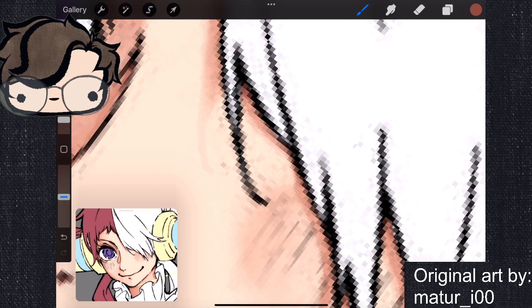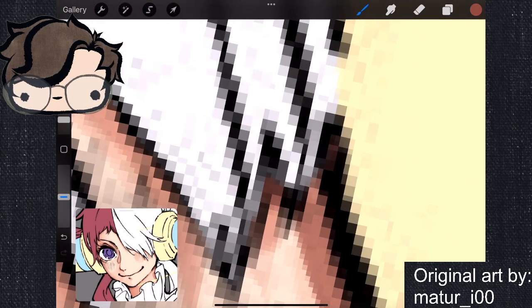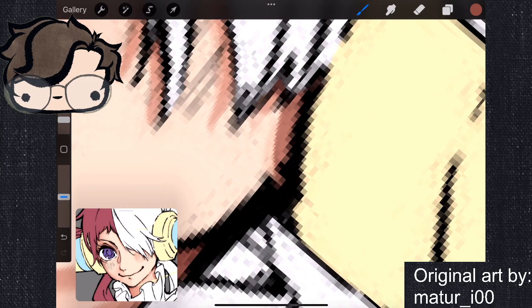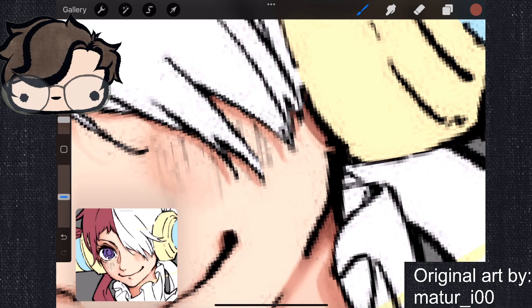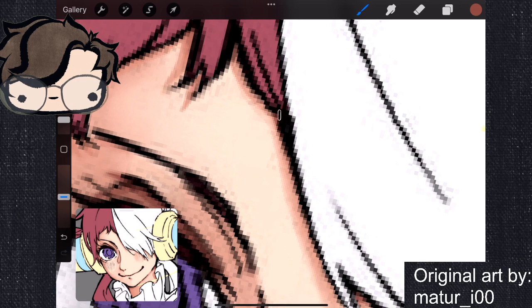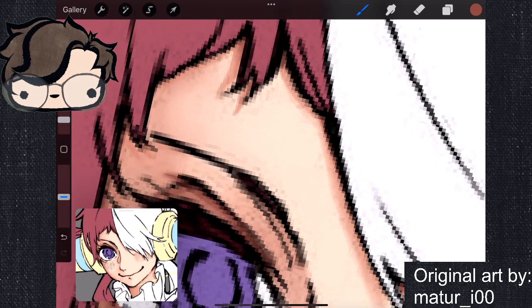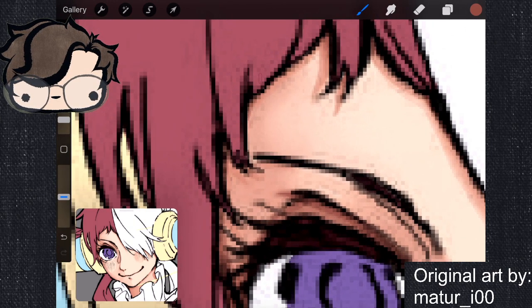Little dark areas, literally the nooks and crannies where lines collide, or little details like that. These hair strands are colliding right here, so I put a dark color right here. And also, you could probably do, what's it called?